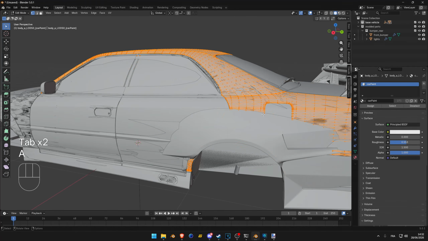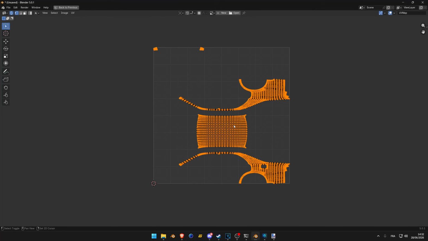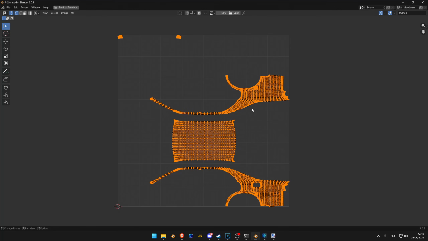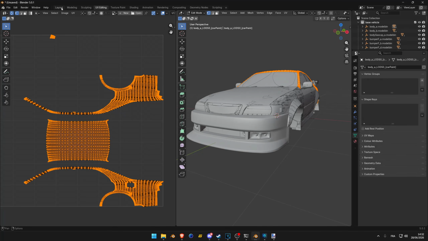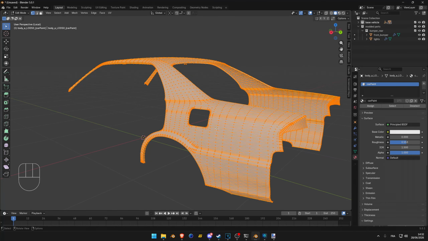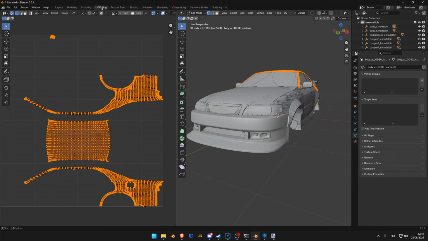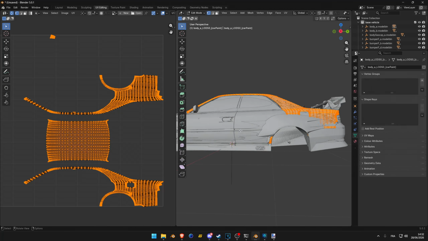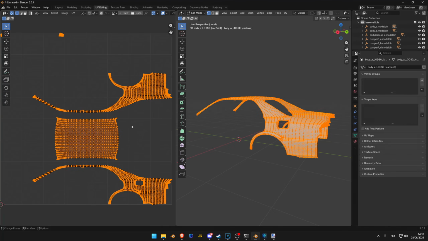It's going to be easy. So this is a mapping. In fact, it's a copy of each part of the vehicle in 2D. When you go on the part here, you see that you got a lot of dots and stuff. And when you go on the UV editing tab here, you see the exact same thing of the part here, copy pasted in a 2D view.